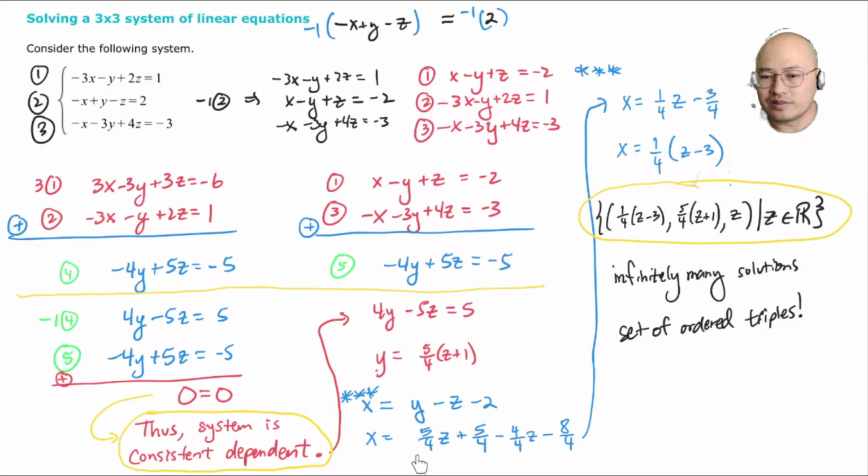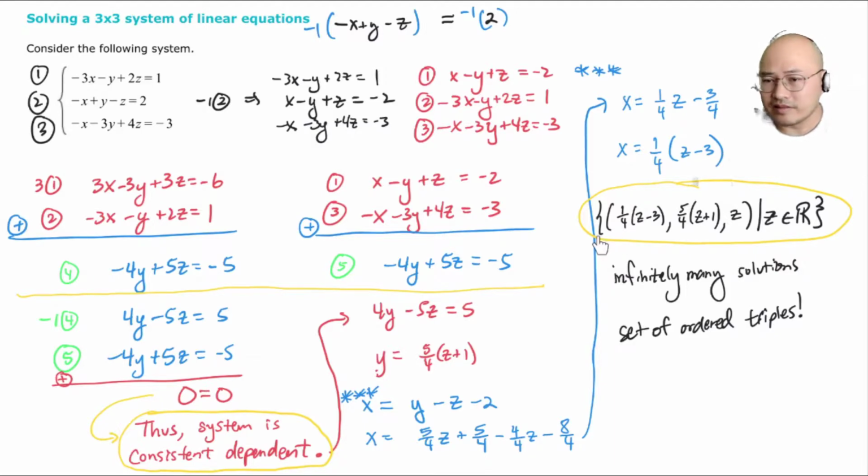And of course, you just substitute. Whenever you see a y, you're going to put 5/4 z plus 5/4, which is right there, and then minus the z, and then minus the 2. And of course, you collect all the like terms, and you get x. Notice x is dependent on z. So in this process, I'm claiming z as the dependent variable. Depending on how you see this problem, some of you will claim x as a dependent variable, some of you will claim y as a dependent variable, but in the end you will actually have equivalent answers.